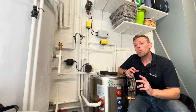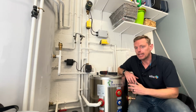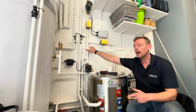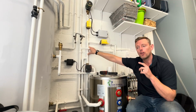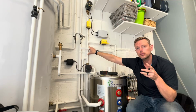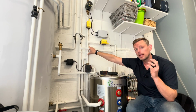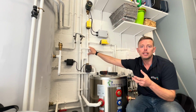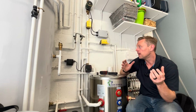Okay, so what I've discovered in this cylinder covered plant room area in the garage is quite noticeable. The first thing is no lagging on the pipes. And now how bad this is, there's no lagging on the pipes, and therefore it's started to create a bit of damp in this garage area when it's particularly cold. So the customers put a dehumidifier on in the room. Obviously it's not needed so much in the summer, but in the winter they've been putting that dehumidifier on. We've just done a quick calculation. It was using about 7 kilowatts a day just by putting that dehumidifier on, trying to cope with the damp in the room.